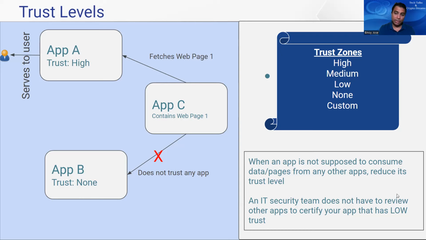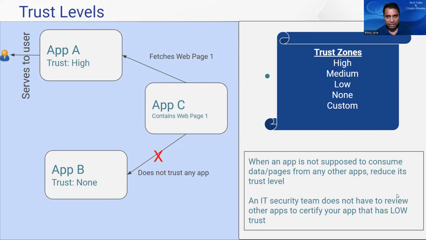Now, sometimes when a system interacts with the outside system, theoretically, we have to call both subsystems, because a system cannot interact outside. It's like a universe. There's no boundary outside. Any system interacts with a system, become part of the system, right? Then both become subsystems. The one theory, not necessarily right, but anyway, trust levels. If you see here, app A can get the page from app C and serve to the user. What it says is app A trusts app C, and trust level of app A is high.